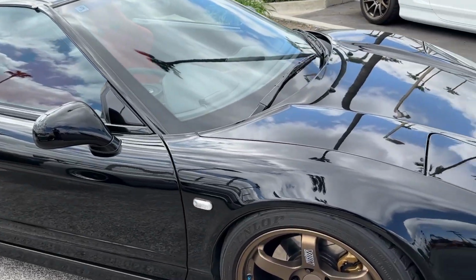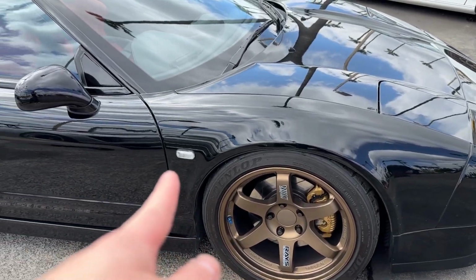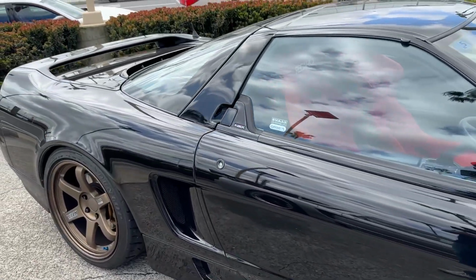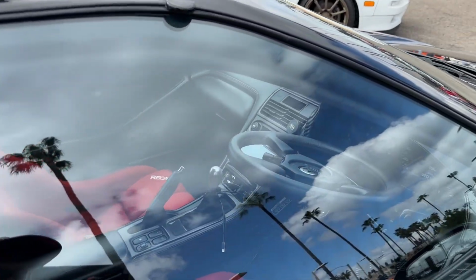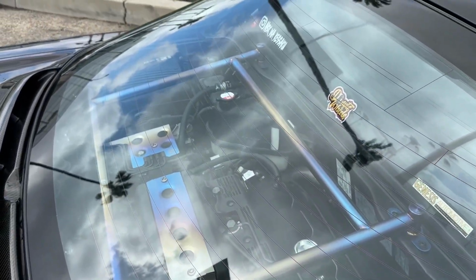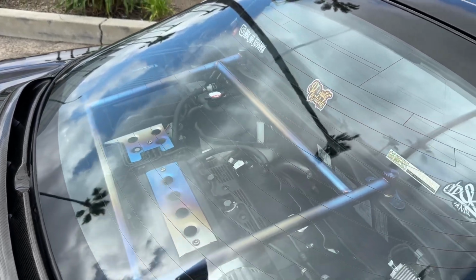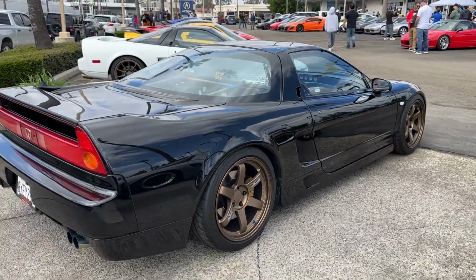And of course, being right-hand drive, he has no front marker, no front reflector. He has a side marker and no rear marker. On my car, it's shaved, but he's got the flip hub along with the red Recaros, RSGs, I think. Got a bunch of titanium bits in the engine bay. Really nice looking.